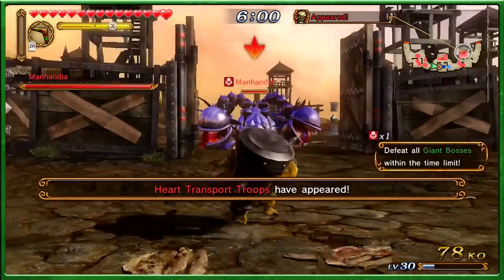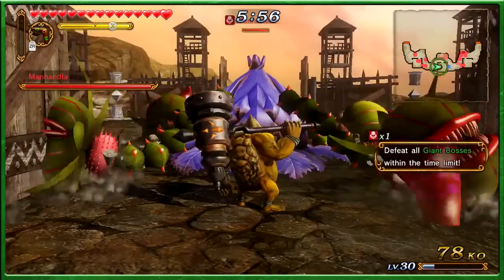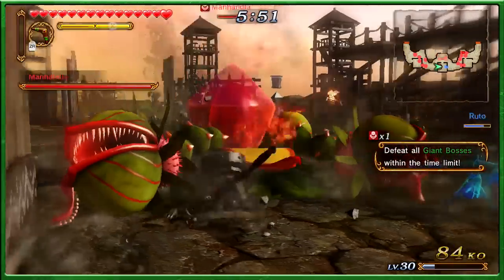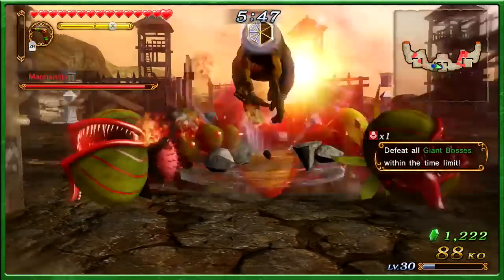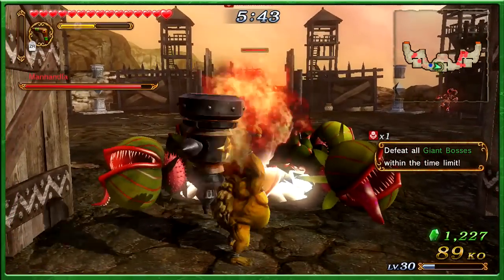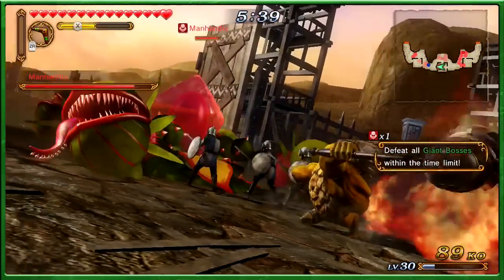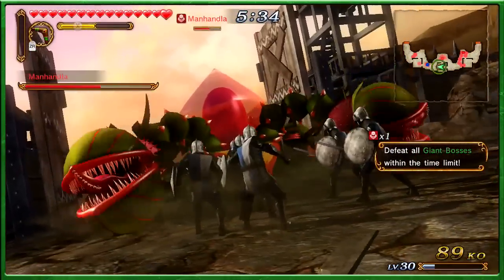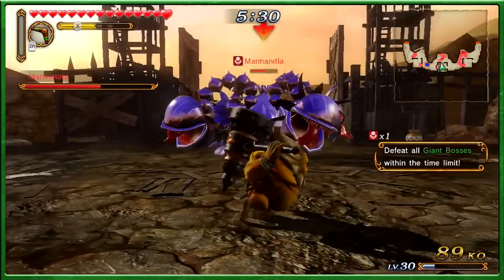Heart transport troops have appeared. That's nice for them. And that's extremely nice for me. What just happened there? That should be enough to break it down for the first weakness strike we need. What might be good now is to retreat, I don't know. If we can get the magic potion.